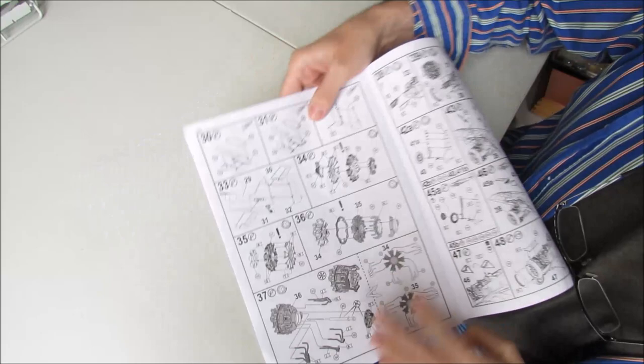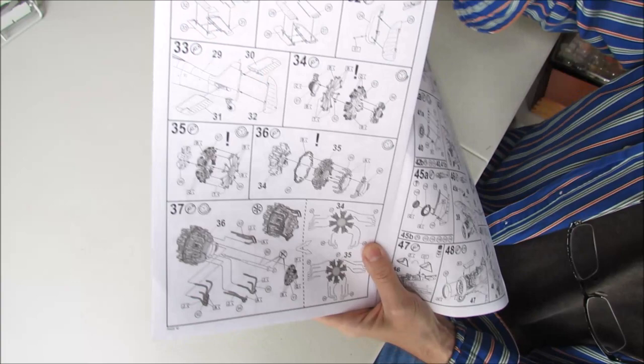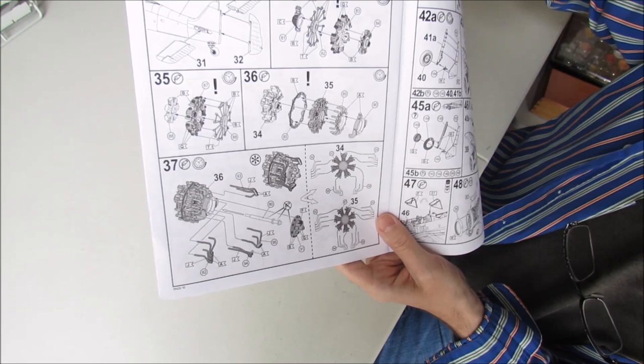Alright, on page 10 we then move on to the horizontal stabilizers and elevator assemblies, the rudder assemblies, these all come in two halves, and then assembling them onto the tail end of the fuselage assembly. And then we move on to the engine, the BMW engine, assembling all those details. It looks really nicely detailed, like it was on the Arado Ar196A3 that I built, so I'm looking forward to painting and detailing that. And this gives you the option to have cowlings open to display that.